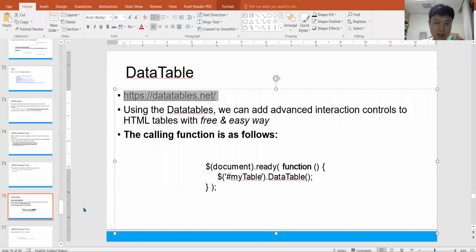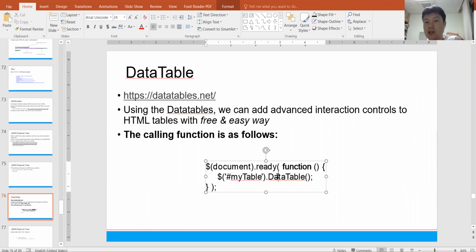So the thing now is that we are making the data tables, and it is free. Yeah, I like something which is free. You don't need to pay at all for this one. So what we want to do is make something into a data table. This something is related to the data that you get from a database, or the data that you get from JSON or XML, anything. So the data source can be anything.